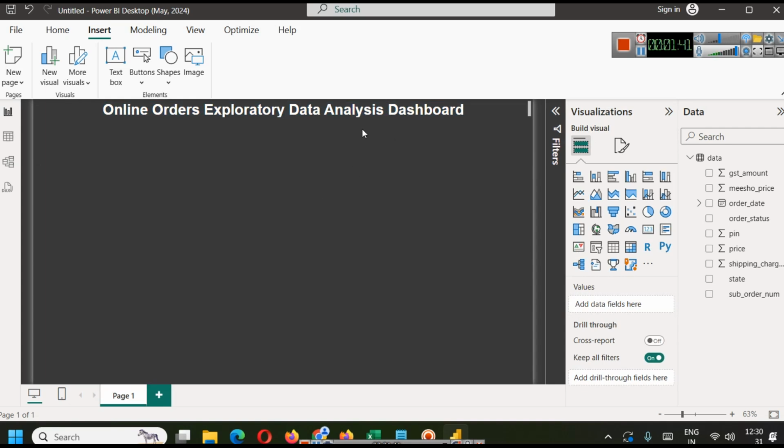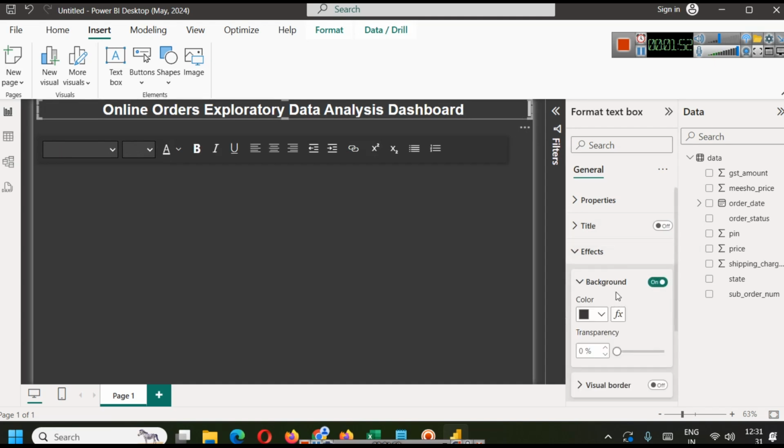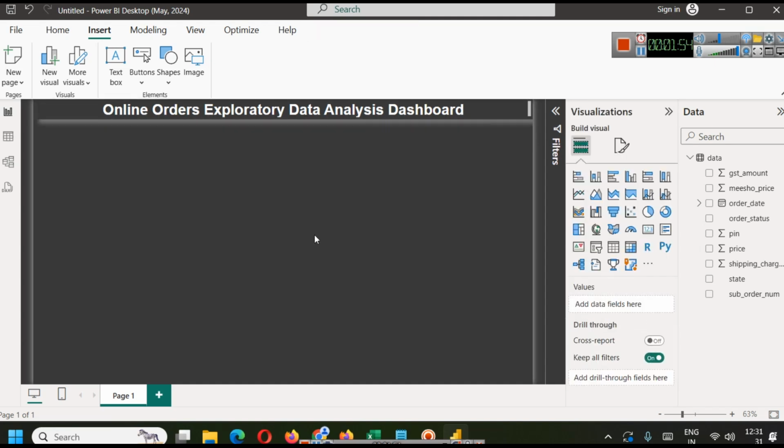So now this is the online orders exploratory data analysis dashboard, or if you want to provide any particular name you can provide it here. And in your text box, in FX, we can also enable a simple shadow.